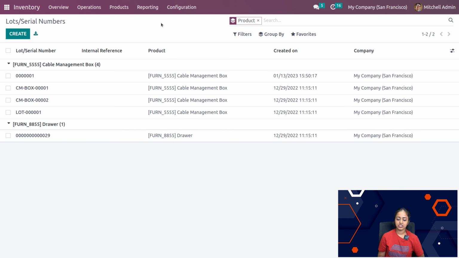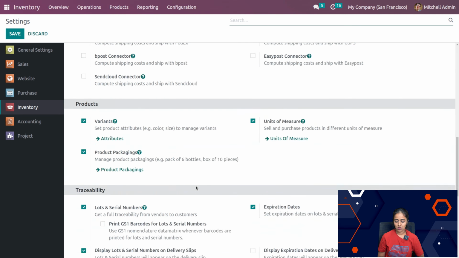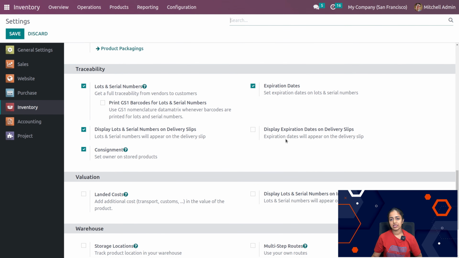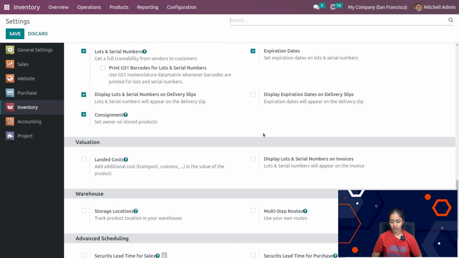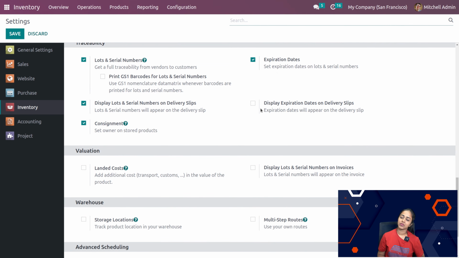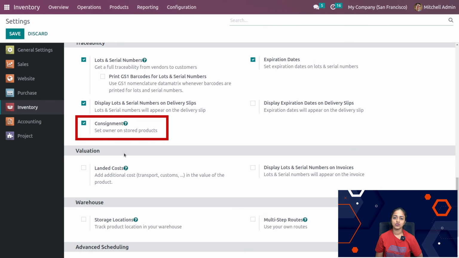Now let's go to configuration settings and let's scroll up, and here you can see expiration date. So for each lot and serial number, you can set an expiration date, and then you have the display expiration date on delivery slips. Okay, so it is to display the expiry dates on the delivery slips you get. And then you have consignment, that is to set owner on stored products.